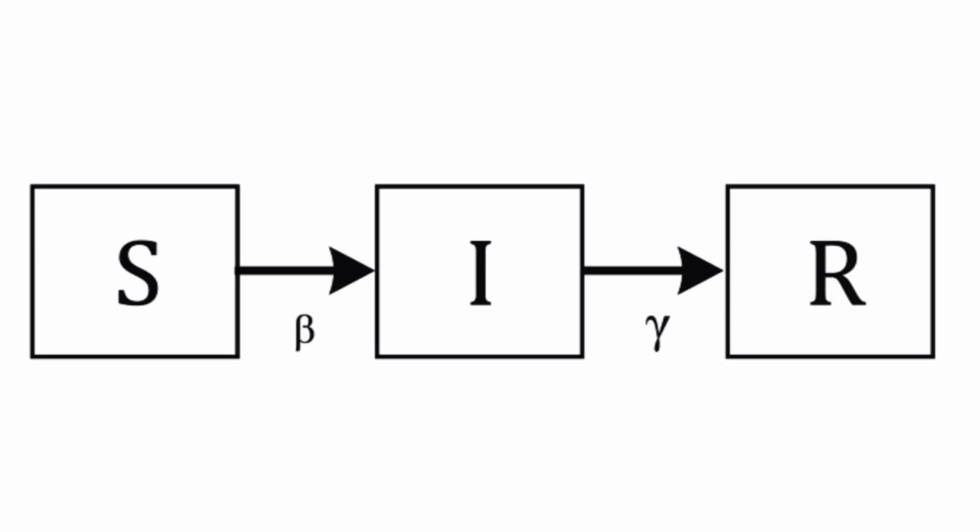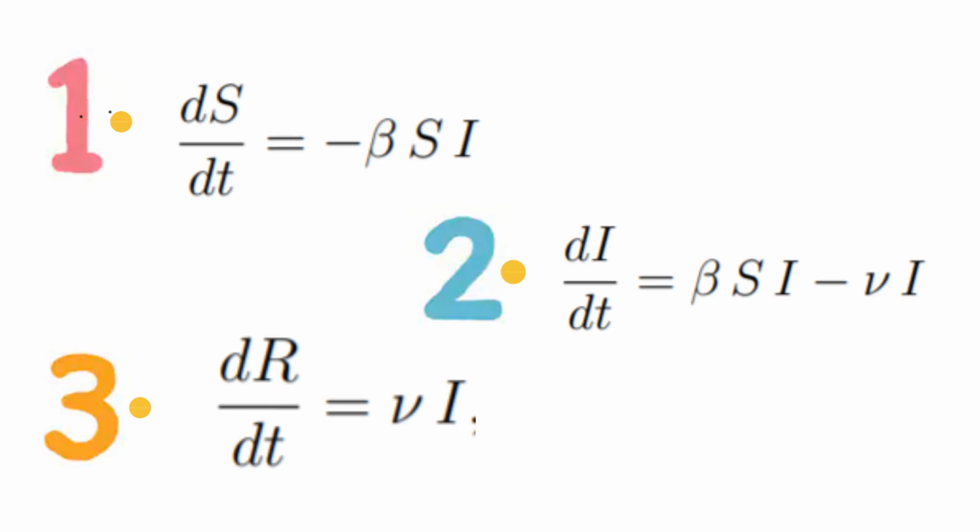The SIR model was found by Sir Ronald Ross, where S stands for susceptibles, I stands for infected, and R stands for recovered. When we add all of them at time t equal to 0, what we obtain is capital N, which is the total population of that region. The three equations are the quadratic ODEs, ordinary differential equations, that help in the modeling of pandemics.